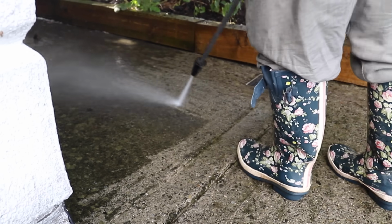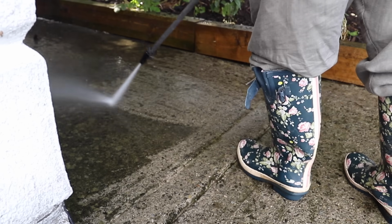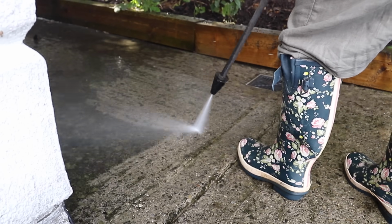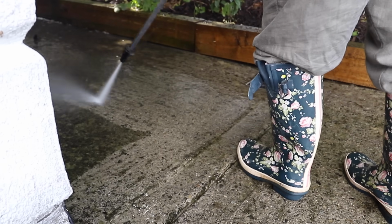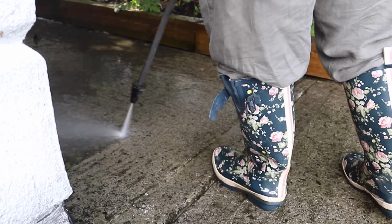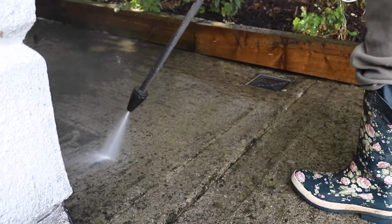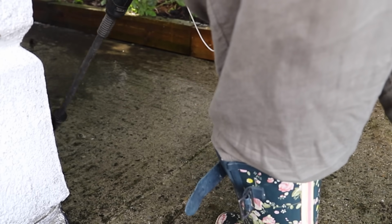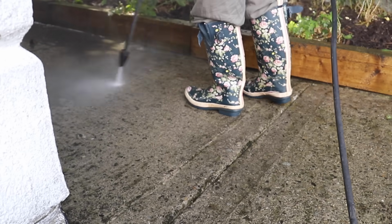You can get detergents and cleaning solutions that you can put on the pot to make it easier when you go to do a bit of power washing. But I have a lot of visitors in my garden, whether it's neighbours' cats, hedgehogs, loads of birds, and also loads of slugs and snails. This is the M50, the motorway for slugs and snails in my garden, this little hotspot. So I don't bother using any detergents because I don't know what's in them and I don't want to harm all of my little pals in the garden. I haven't actually washed this pot since, I think, 2021 on the channel, so it's long overdue a bit of power washing.